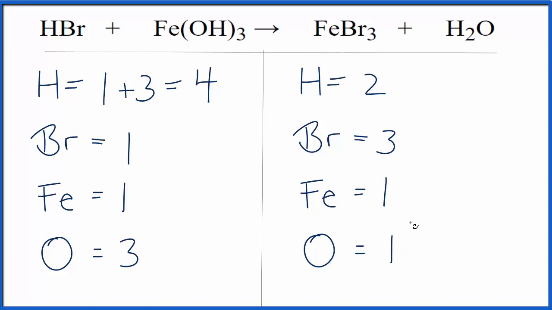It may make sense for us to try to figure out the bromines first, because we could put a three right here. So we have our one times the three. That gives us three bromines, but we need to update the hydrogens. So for the hydrogens, we have the one times the three. That gives us three hydrogens plus the three times the one here, three. We have six hydrogens. So the bromines are okay.